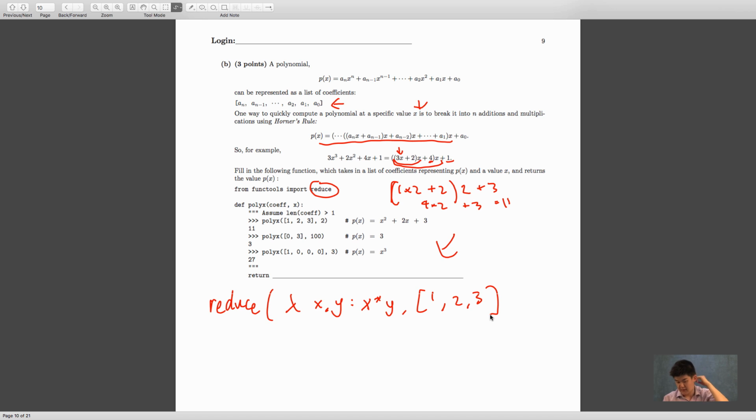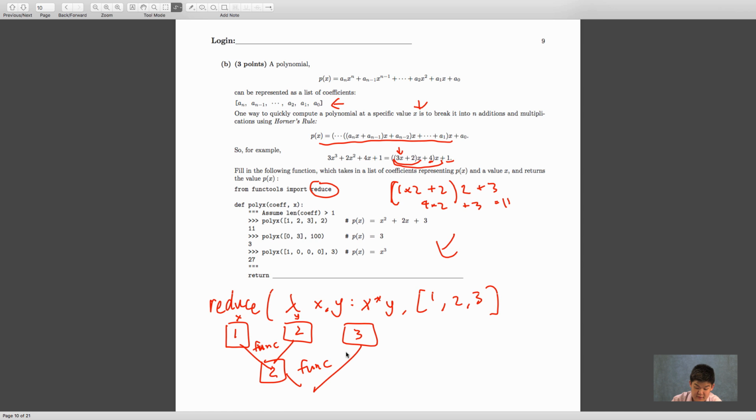So what reduce does is, if we draw boxes, it's easier to visualize this as a tree. We draw boxes for our 1, our 2, and our 3 for our values. Reduce will apply our function to both of these, where this becomes x and y. It'll apply our function. It'll spit out a value. In our case, we're going to multiply them, so it'll spit out 2. Then we're going to apply our function again to 2 and 3, and then multiply them together to get 6.